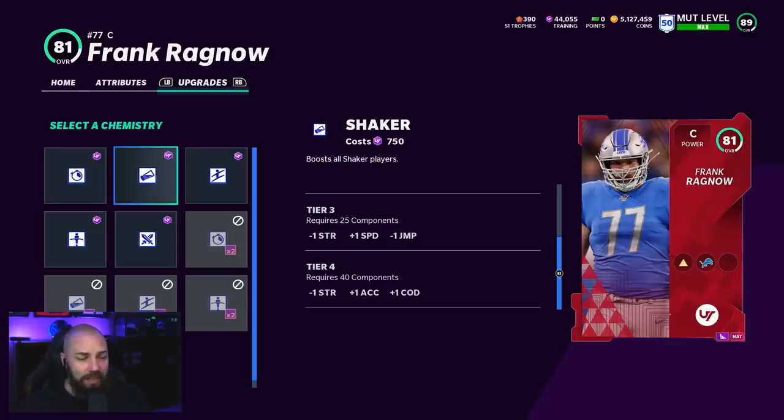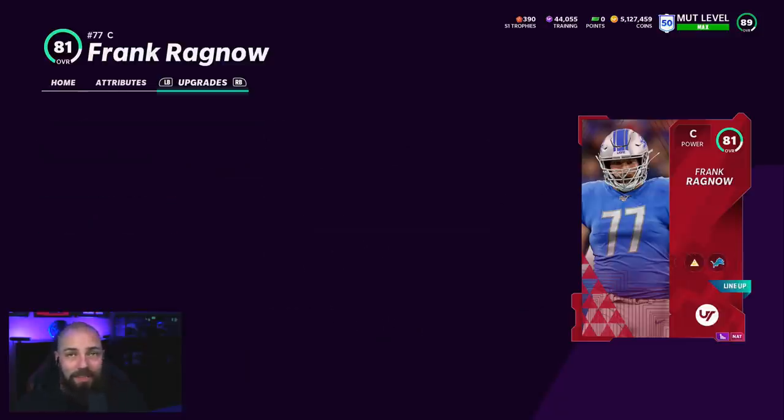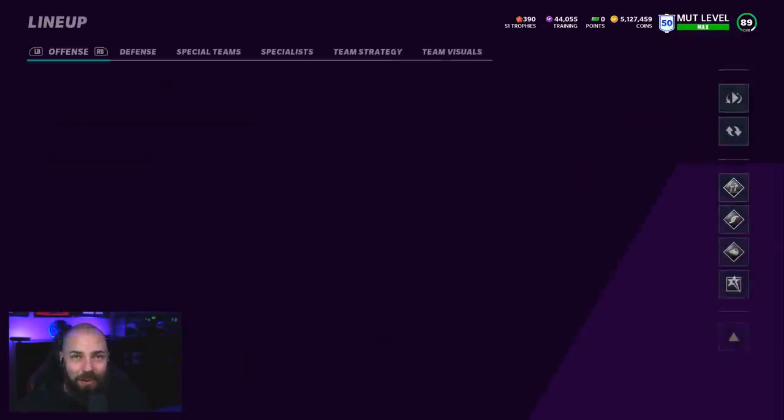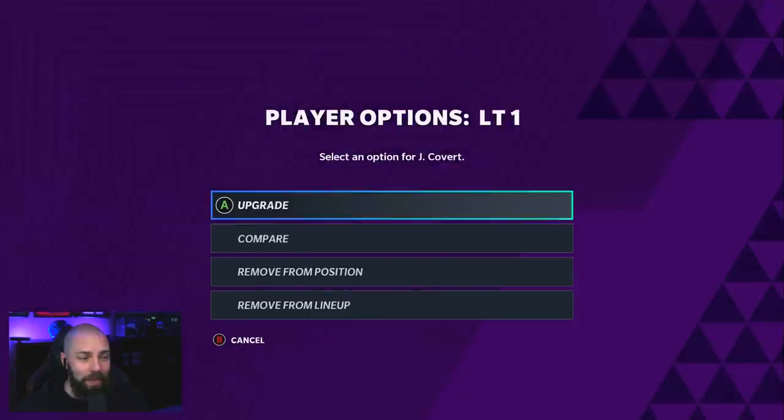So you see here, we need tier four, 40 people. Now 40 times 750, a lot. It's like 30,000 training, right? Give or take, my math could be off. So for me to put this on everyone, to get to 40 shaker, we got to put it on a ton of people. And that's what we're going to do.